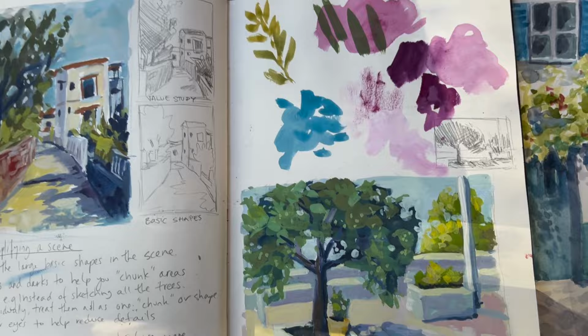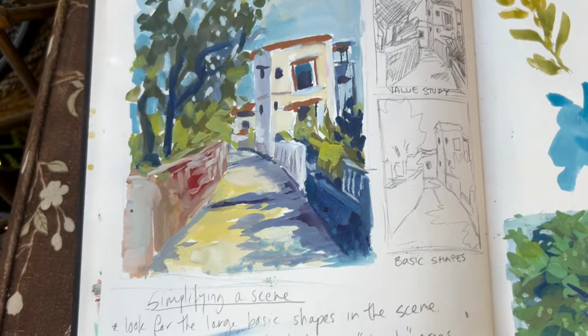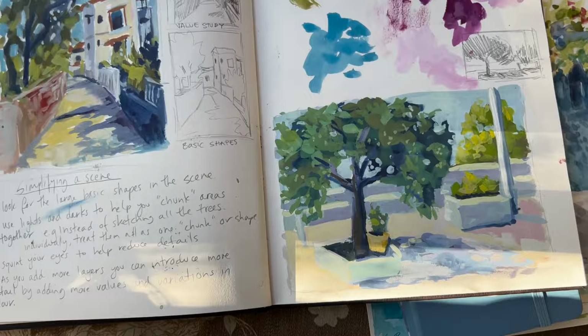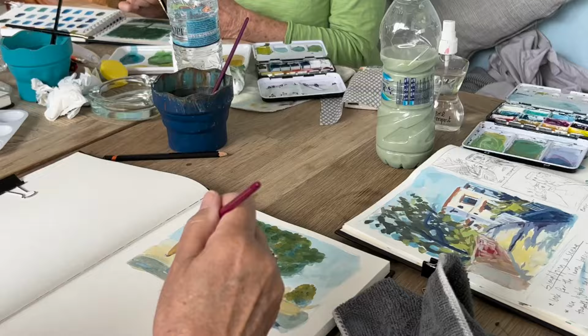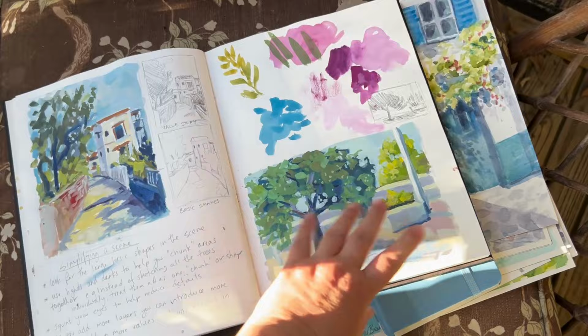This was another little sample that I did just to demonstrate a value study and how to simplify everything into basic shapes. And I talked a little bit about simplifying the scene. And yeah, we did this together, which a lot of the students found much easier, just to do a very step-by-step process of painting, because again, a lot of them didn't have a lot of experience with painting with watercolor and gouache.